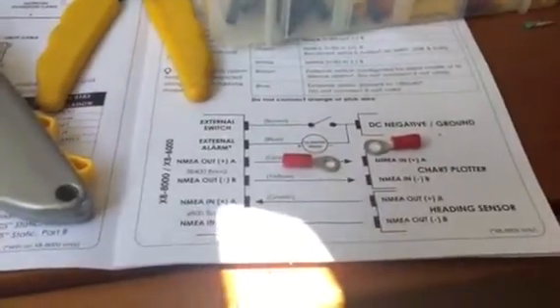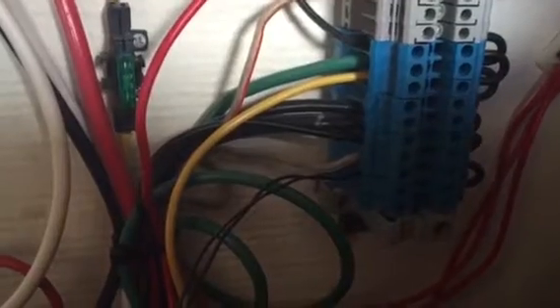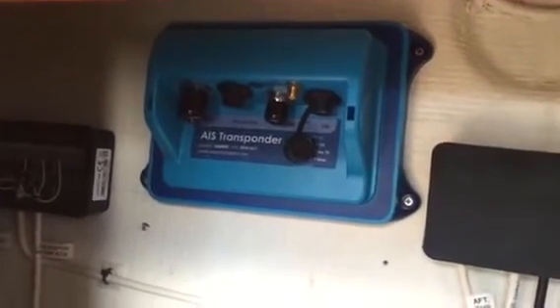These terminal connections have different-sized holes, so make sure the hole size corresponds appropriately to the screw on the switch you're mounting it to. We've now got our wires run — negative to the ground bar and positive hooked up to a switch — and our Vesper AIS transponder is mounted to the bulkhead.